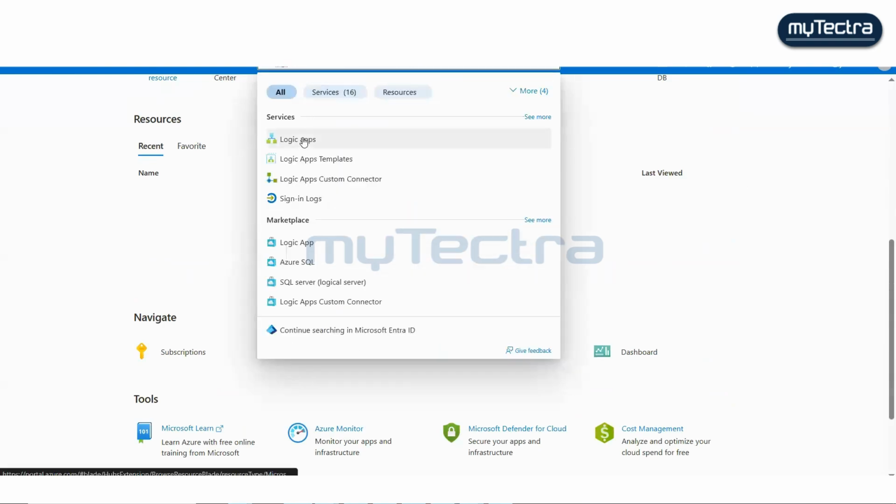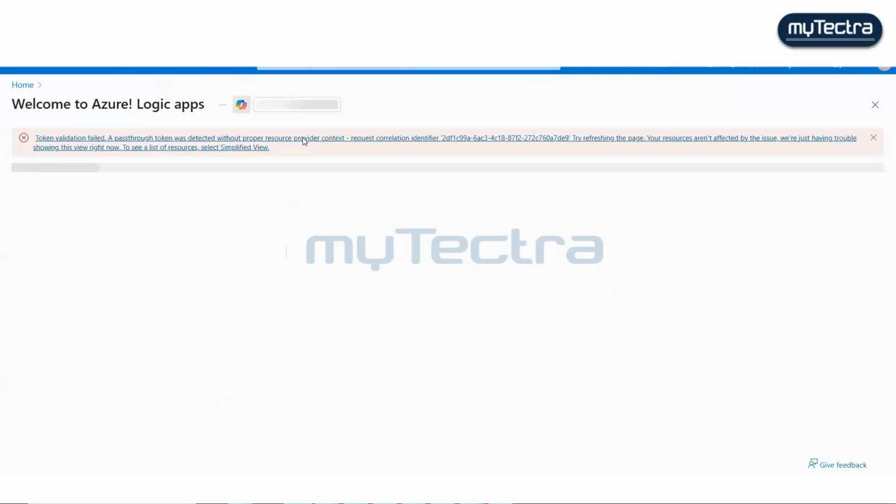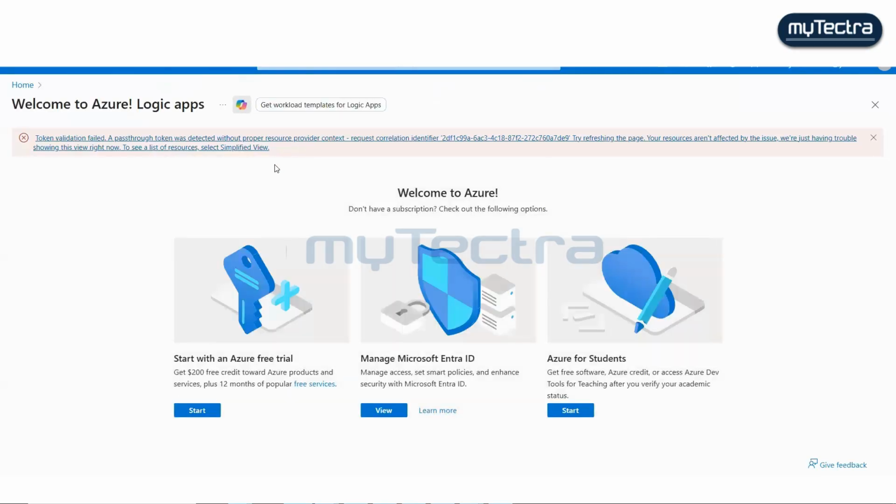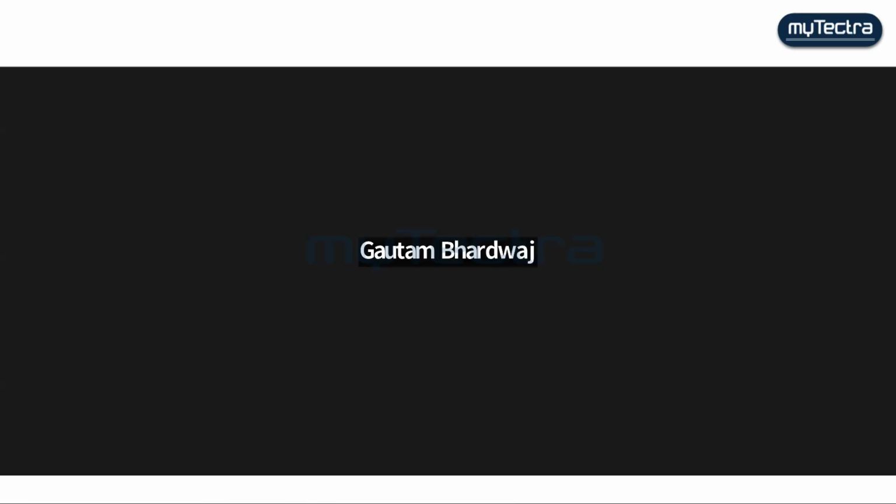So the first objective of the Logic App is that I will start with the Logic App introduction, and how many modules we will learn here.